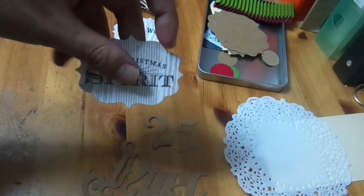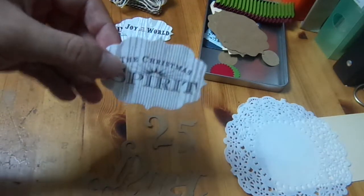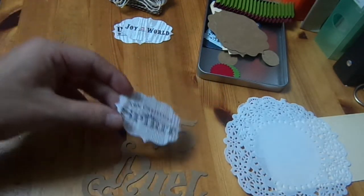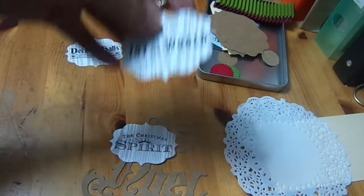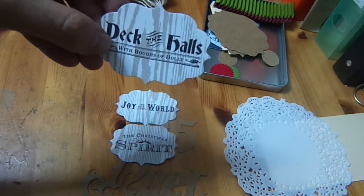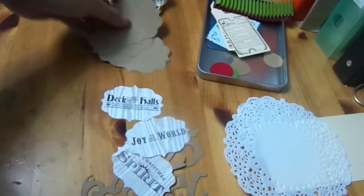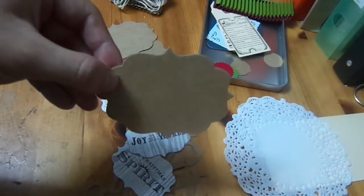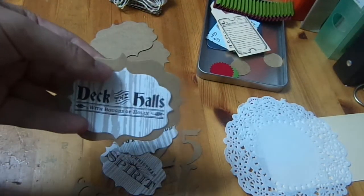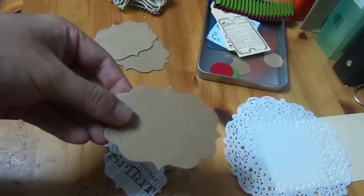Then we have these, which are kind of like when Sizzix had this new line of products that mimic Spellbinders Nestabilities. So this is one of the things they have. And what I did was I cut it out of this paper. I can't remember where it's from, probably from Studio Calico, I think. And I stamped labels on it, which I thought was kind of cool. So you have Deck the Halls, Joy to the World, and Christmas Spirit. I also took one size slightly larger than this and cut craft out of it. Now you could do a few things. You could layer these over these with pop dots to raise it up, however you want to do it, or you could just have these and the tabs on their own, and this could be journaling tags as well.